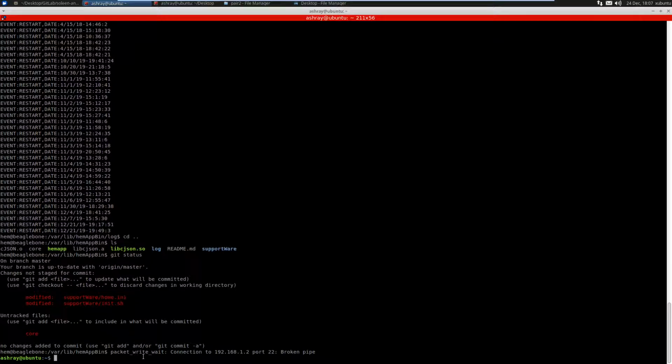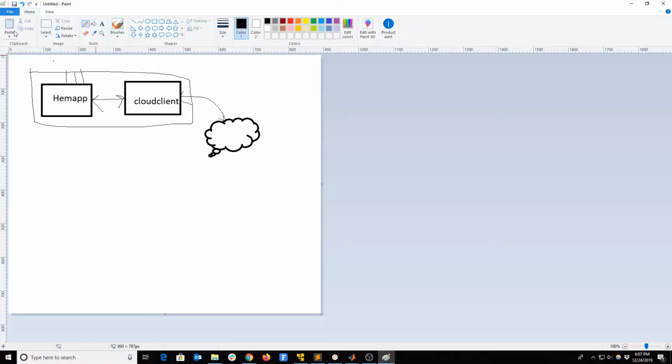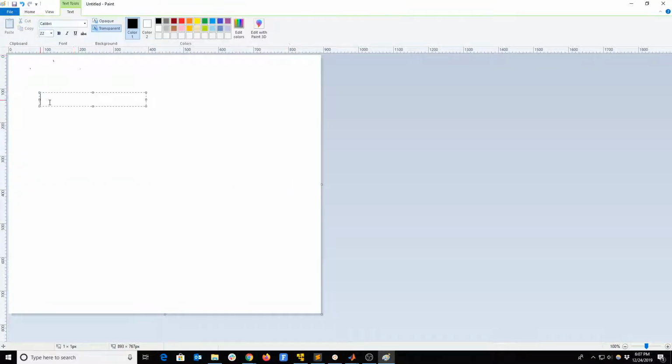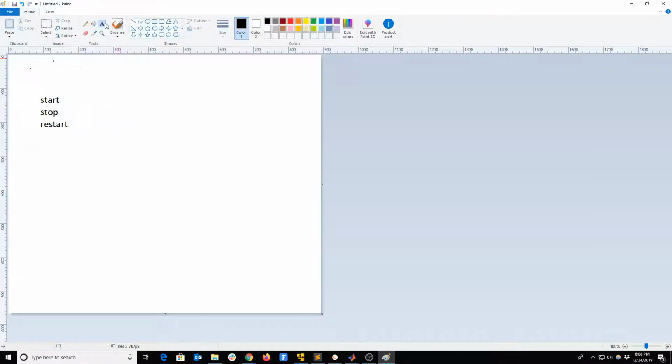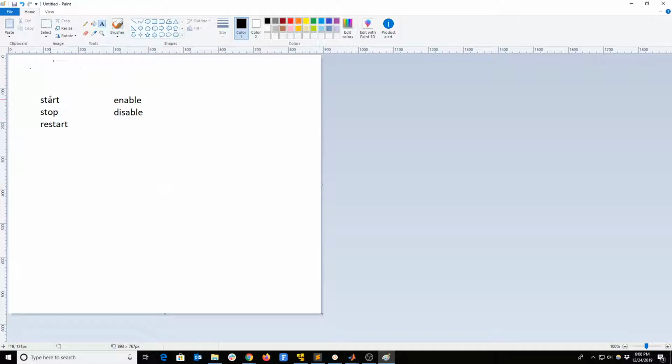Okay. So you have start, stop, restart, and then you have enable, disable. So for you to completely disable the service, you'll have to disable it.